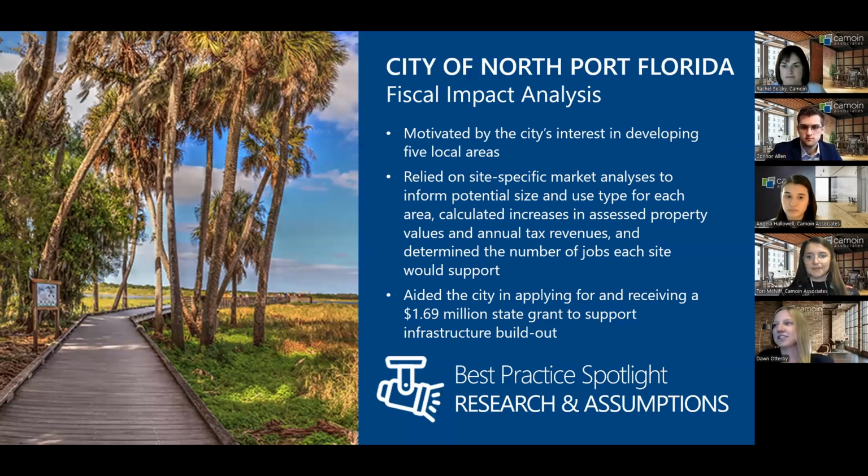And in addition to the quantitative analysis, the project team also engaged with the community and with stakeholders to gather insight and support. And as a result, the city unanimously adopted the development plan. And using data from the report, the city was able to secure a $1.69 million state grant to start developing some of that infrastructure.